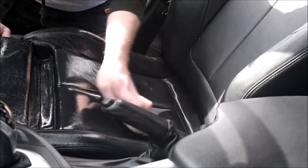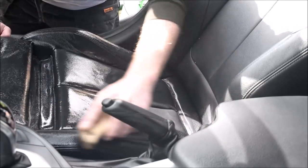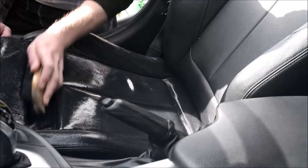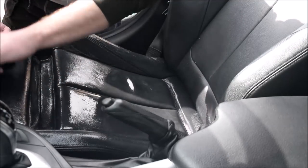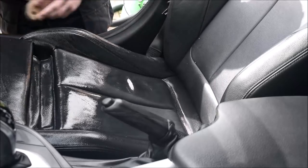My apologies for the dodgy auto-focusing with the camera and also the misted up lens. I didn't set the camera up properly, which is the cause of the constant auto-focusing, and it's misting up because I had all but one door closed, although I'm sure the footage is still watchable.